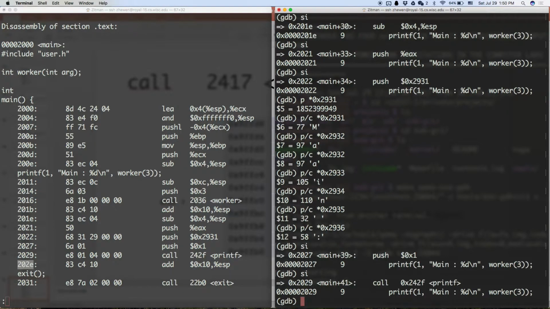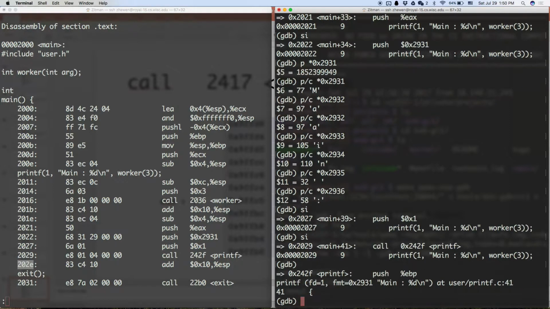Okay, now we call, then we'll do whatever printf does. That's probably out of the scope of this demo. I think we've done, because whatever printf does, we're not interested in.